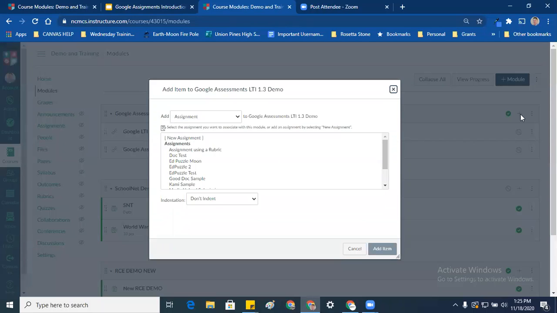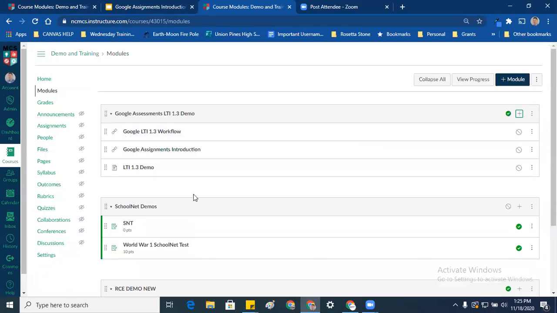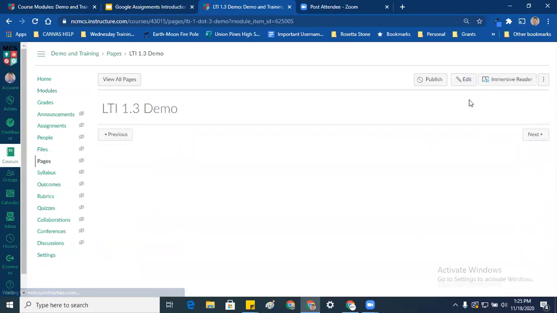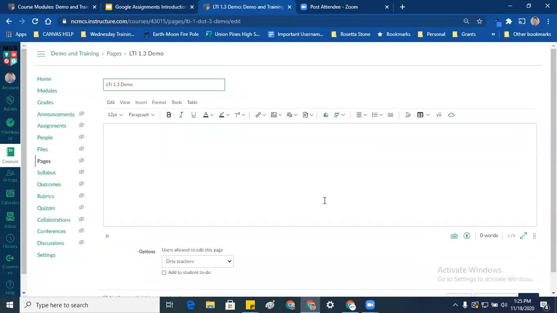Now I'm going to add one to a page. So I'll go to page and we'll give it a name. There we go. I'll click to open that, and my edit button is always in the top right in Canvas. Now, if that looks odd to you, one thing that's going on is we're in a transition between just this layout. If you look closely, all the things that you're used to seeing are still here, they've just moved the buttons around a little bit. So to find my LTI, all I need to do is click my plugin.